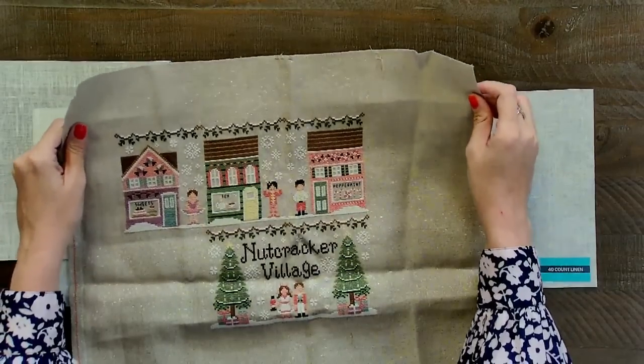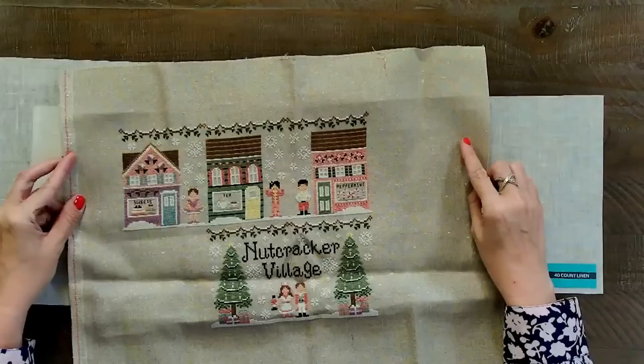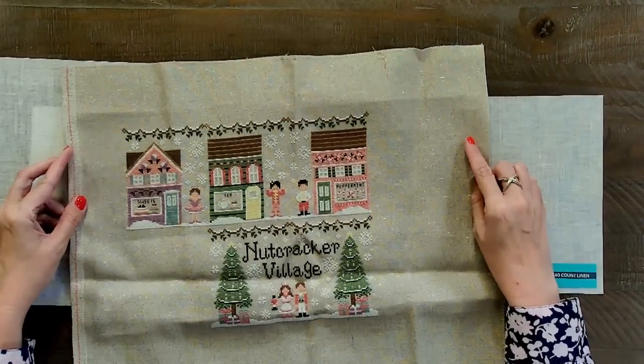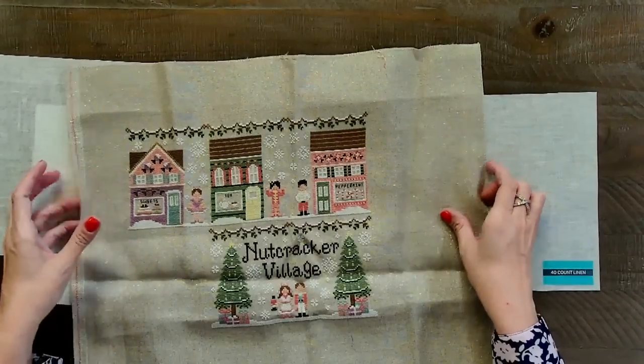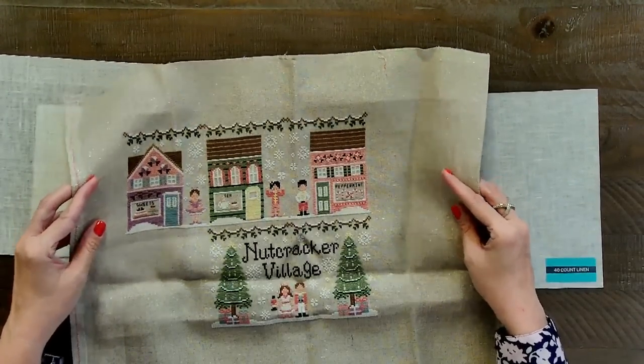I wanted to show you, I did start Nutcracker Village and Glitter Village maybe a year or two ago and I kind of gave up. So this is linen, and it's just very frustrating for me to stitch on. So I have stitched on linen, I just personally don't love it.